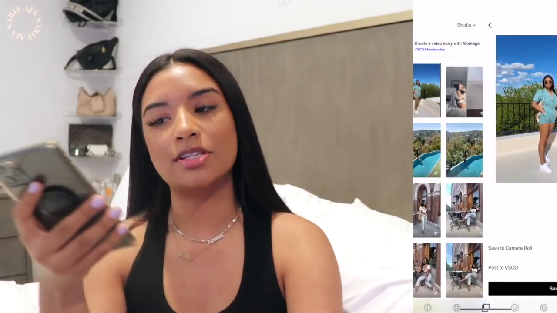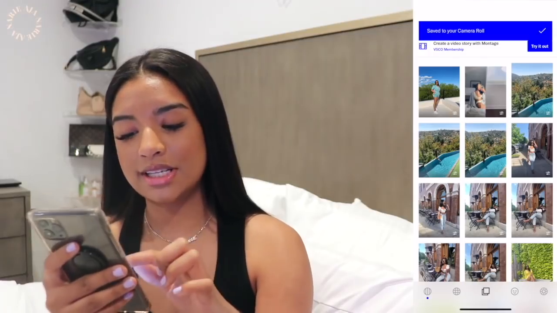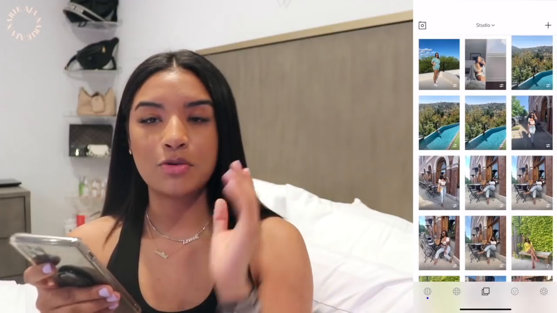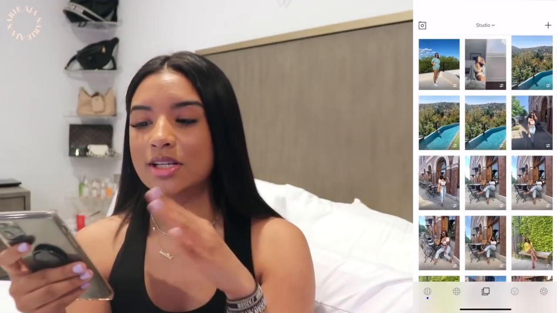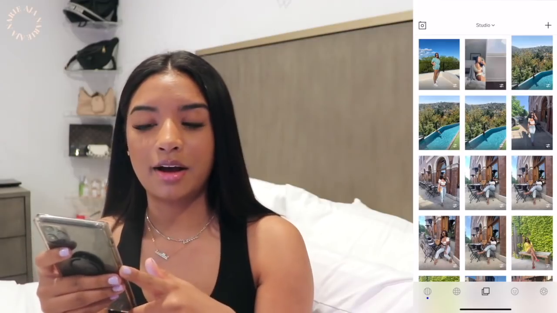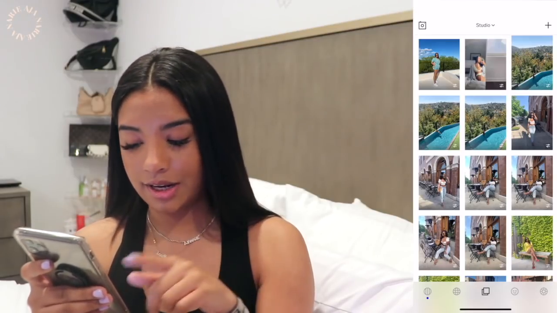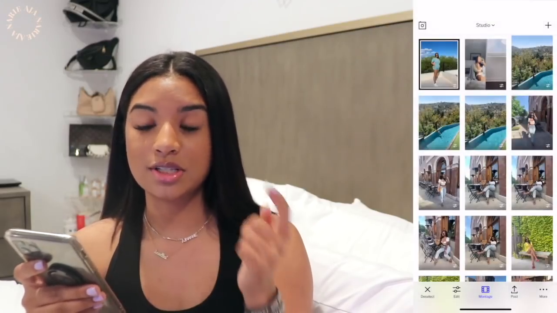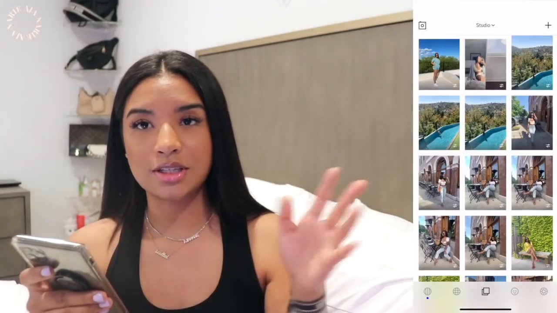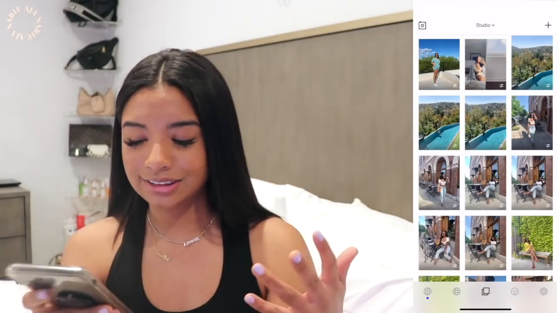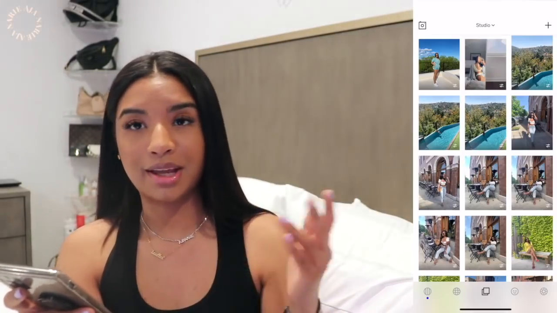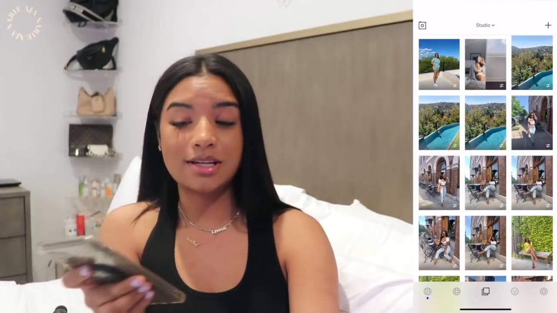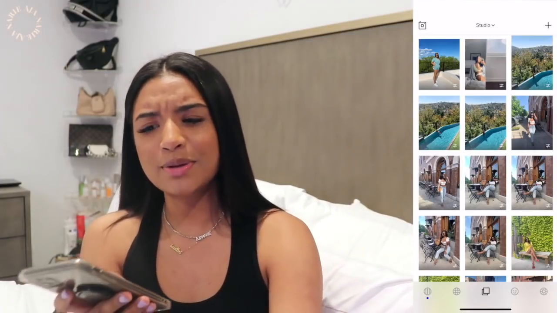And the other thing that I like about VSCO as well is, you can see here how I have multiple pictures from one frame, one setting. So say if you edit this one photo and I had 5 other pictures in this turquoise romper at the same time, you can click the photo so it's highlighted, and then you press more and you'll press copy edits, and then you'll unselect the photo that you just copied, and then all of the other photos that are alike or that you want to apply those same exact settings to, you'll click those, highlight all of them, and paste it. And you don't have to sit there and individually edit each photo or worry about them being consistent and cohesive. So that's one of my favorite things about VSCO.